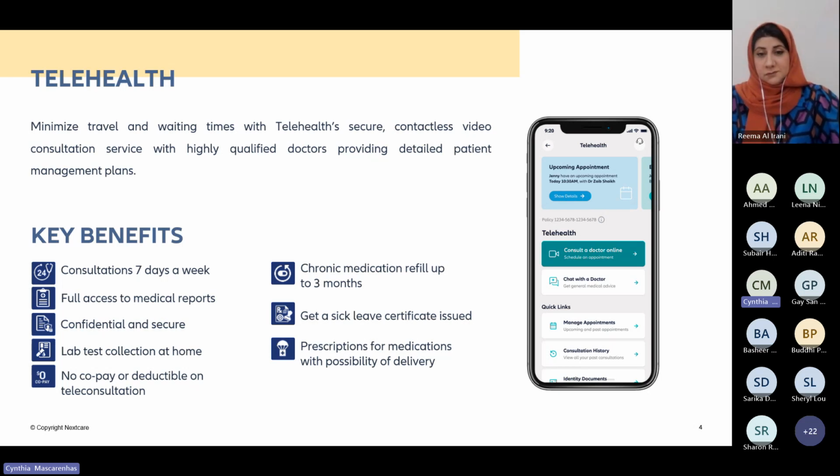Our doctors can issue prescriptions. Of course, you will get on a teleconsultation with them. They'll check your history. They'll want to see copies of any previous prescriptions you've got, or even the dosage label on the medication box, and then they can get started with getting that refilled for you. Our doctors can also issue a DHA sick leave certificate. Again, all of this can be done by the app.